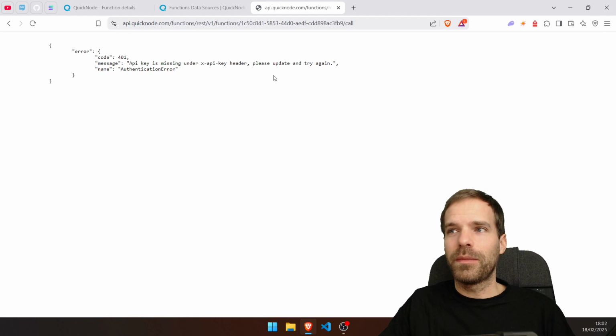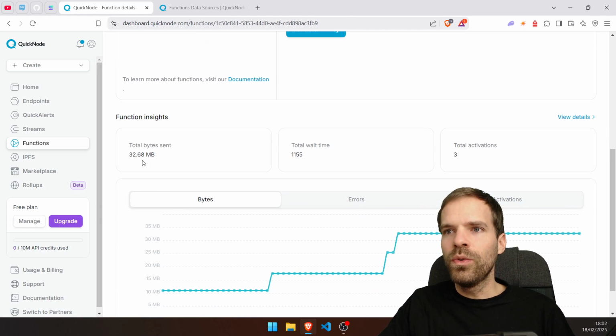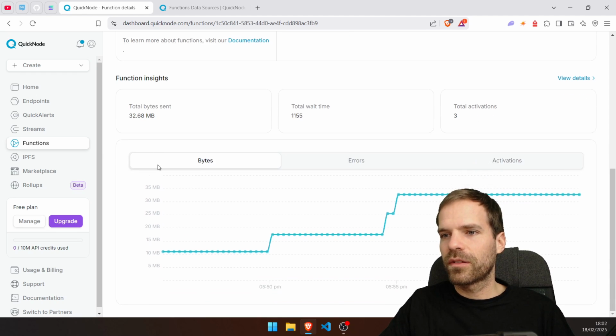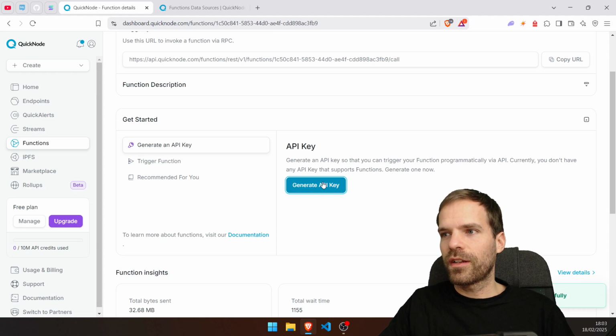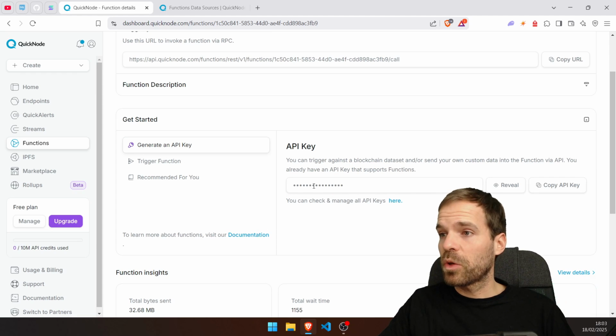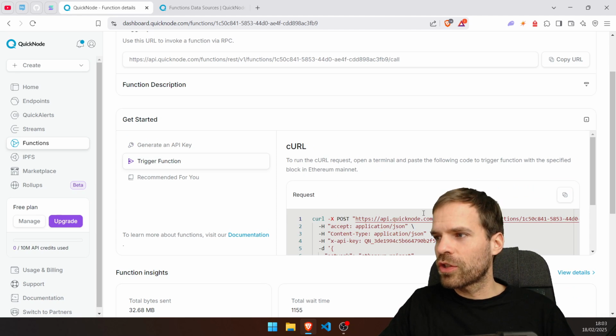Otherwise, we have API key missing. We have insights currently at 32 megabytes, and we have 250 gigabytes, right? So first I need to generate an API key. Cool. Copy that. And when I want to actually call the function, I need to put in the API key as X-API-Key. So that's in the header.